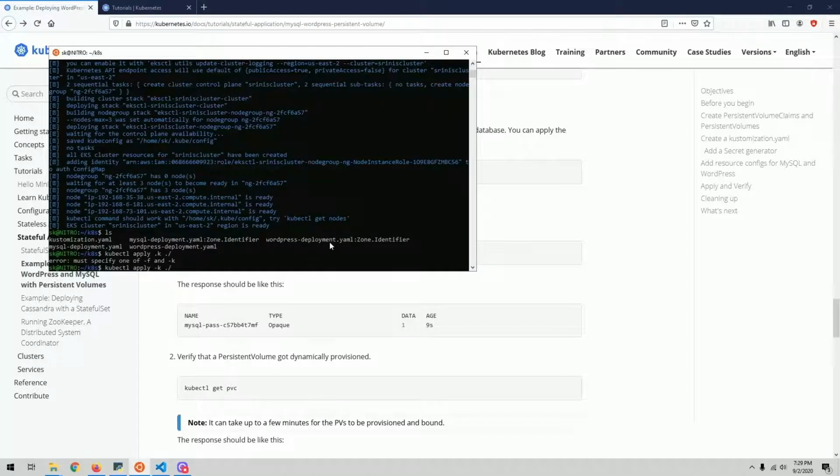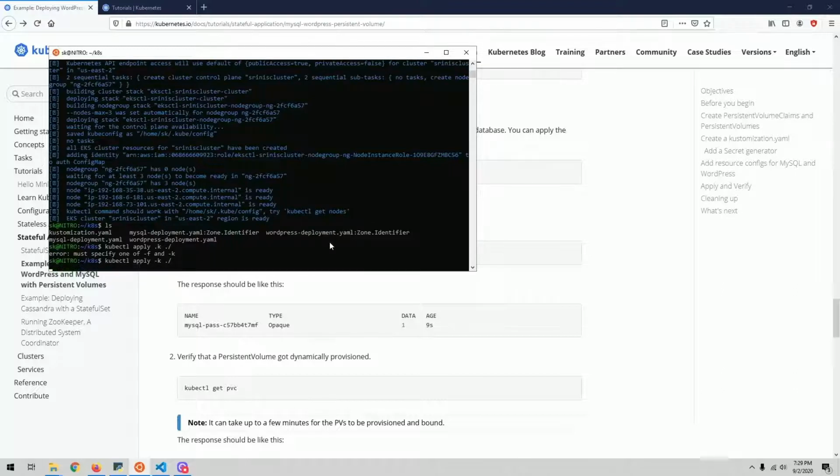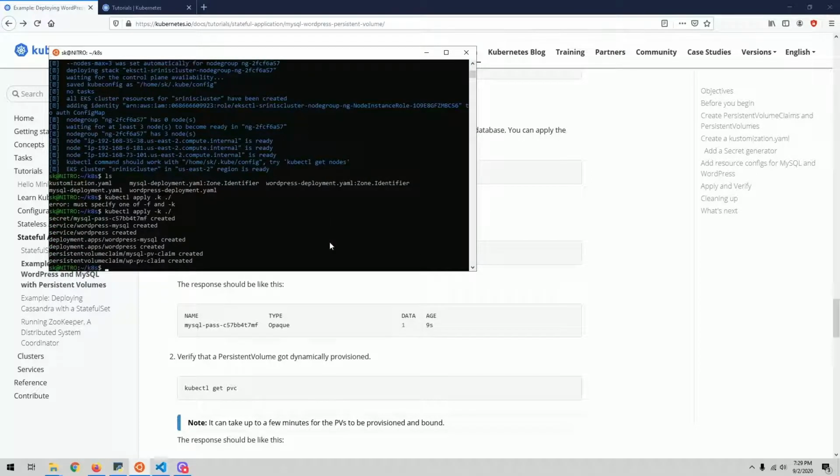So it's good to get errors sometimes, so you know how to correct them. So it's going to run all these files. So as you can see, hey, the secret is created, two services created, your deployments created, your persistent volumes created, right?